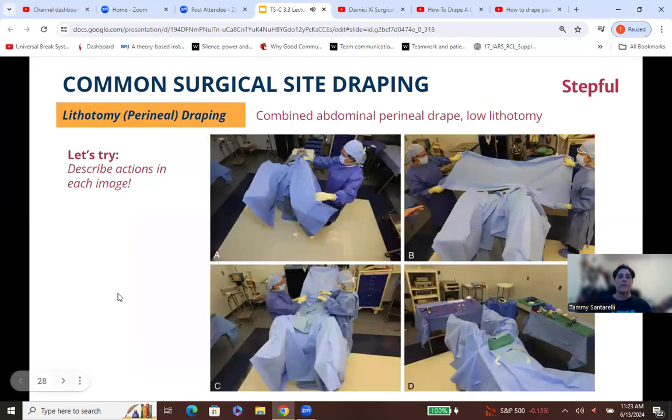Drape completely. So again, they're doing the leggings here. Looks like they may have the buttocks drape. They're doing the half sheet. They're doing the laparotomy drape or the perineal drape and draping it down. And then now they're ready to go. They got their towel up here. They're probably gonna put some instruments right there. The surgeon will probably put some instruments right there as they're working.